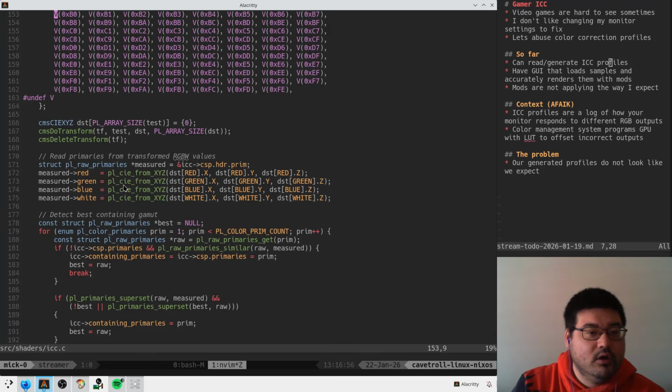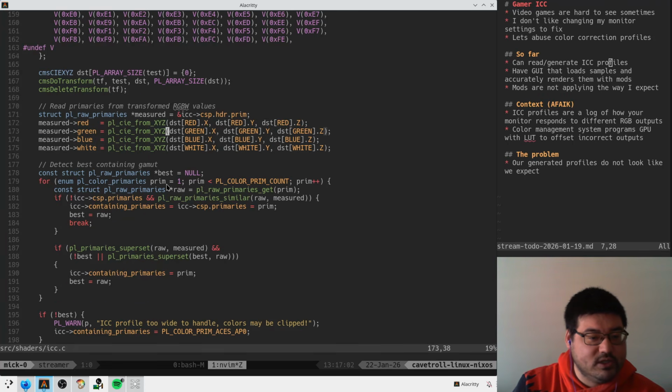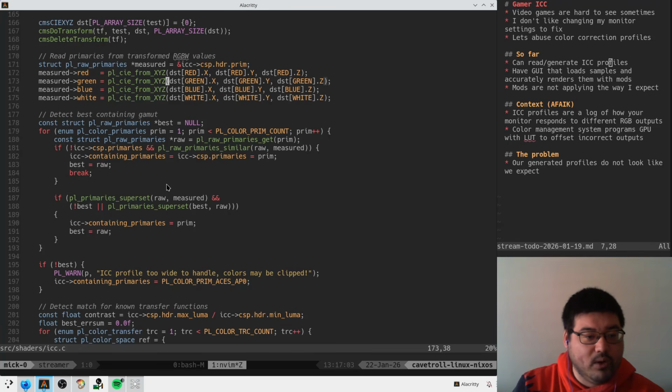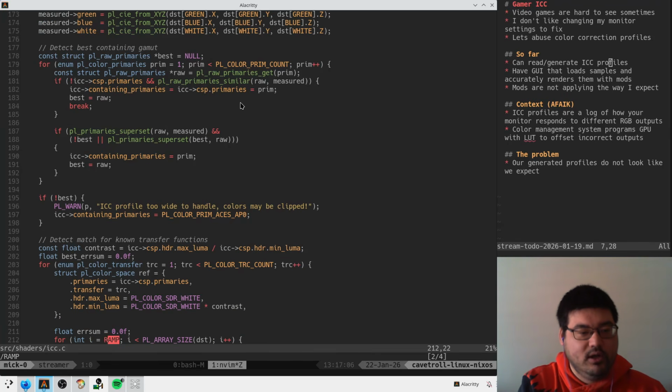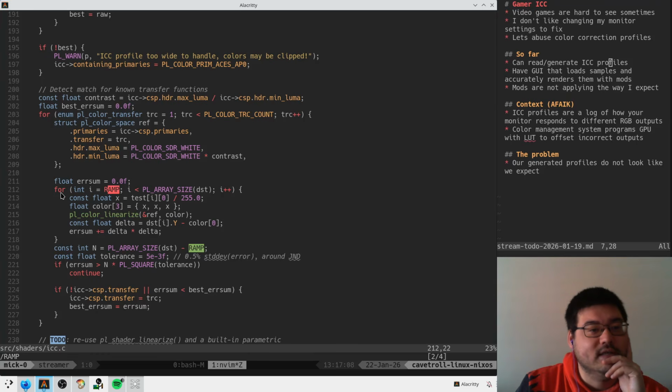Okay. Yeah, so he's got this stuff, interesting, and then presumably he's looking at the ramp section. If we look for ramp in this, he is iterating over this thing, and he's trying to linearize this color. He's linearizing. What is ref here?